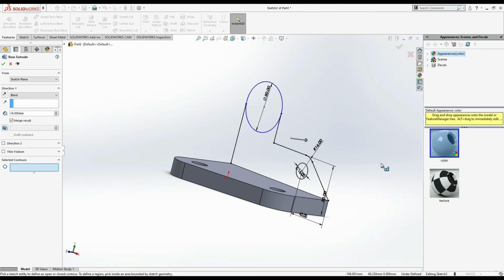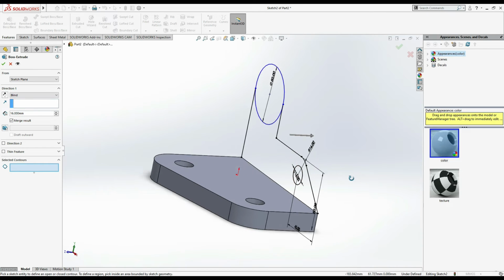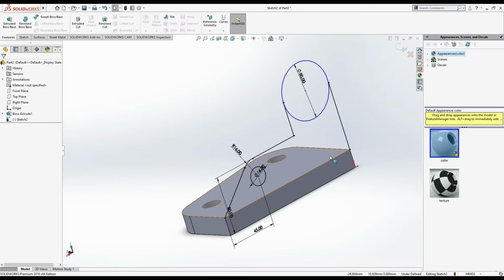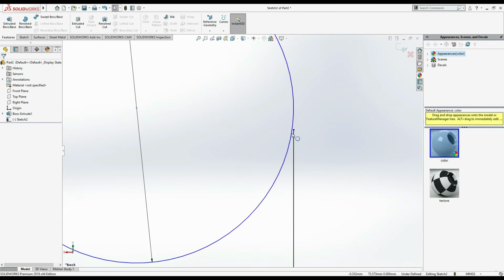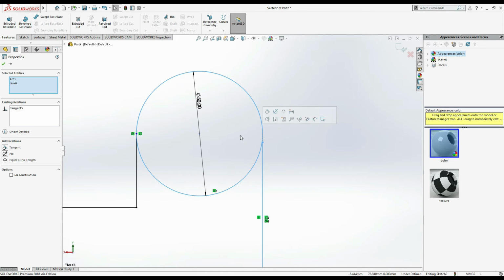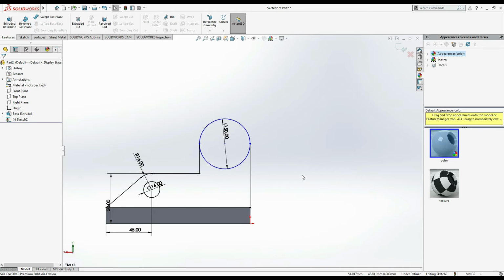Select this contour, why is it not selecting? Okay, Control 8. Now you can see it doesn't match, so again select this and make a relation tangent and stretch it to this point. Now it's completely done.